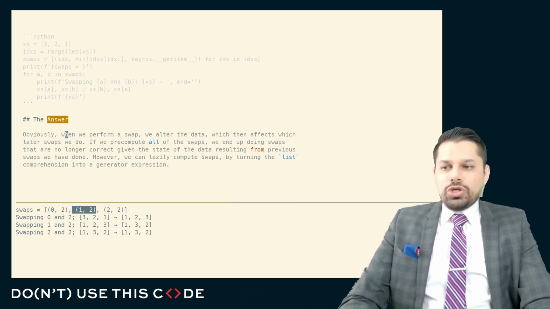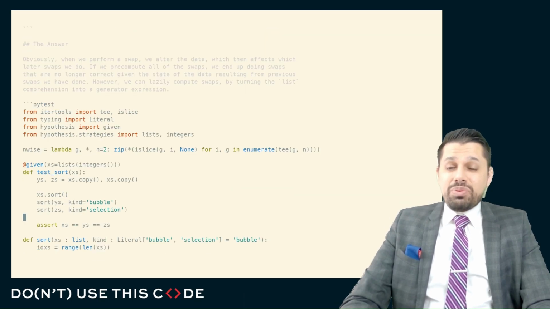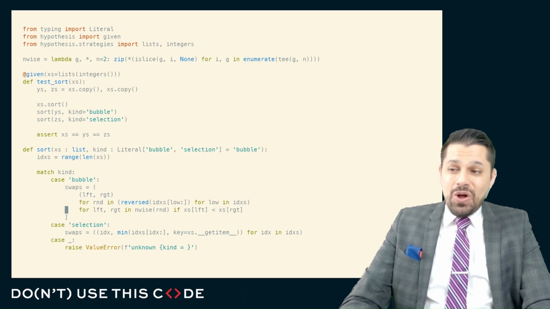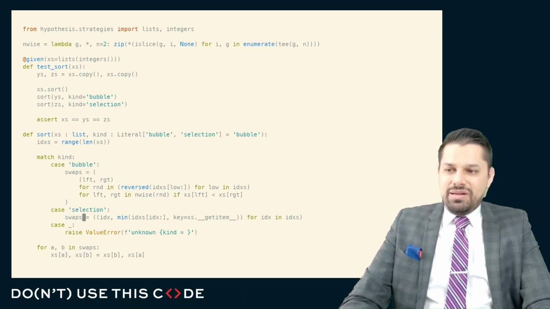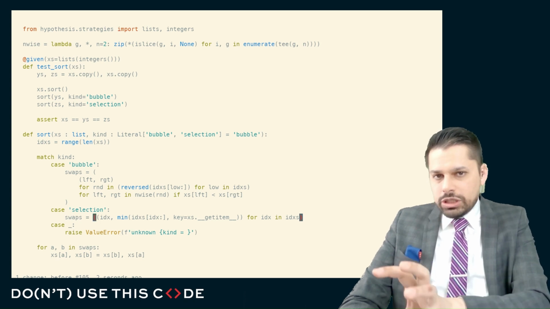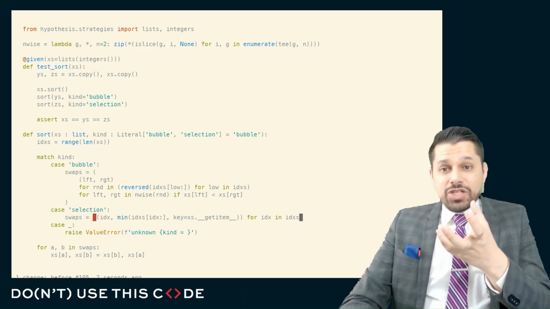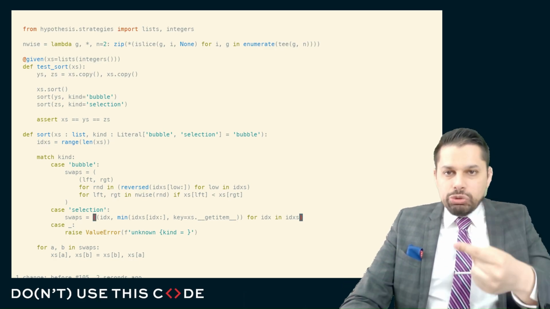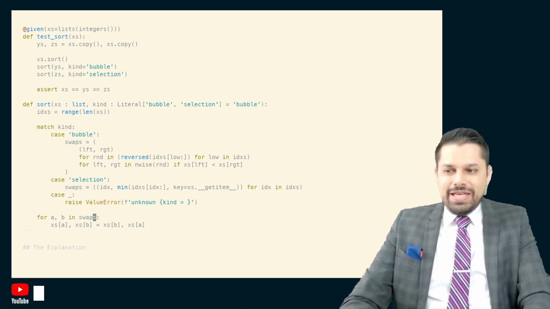However, it turns out that the answer is quite straightforward. And it's actually quite simple. This is probably one of the smallest bug fixes that we might see, because all you have to do is change the square brackets when it defines the swaps here and here to parentheses. All you have to do is take what is originally an eager mechanism, the list comprehension syntax, that computes what the swaps would be, and switch it out for a lazy computational mechanism, a generator expression, that will only execute the code that identifies what the next swap will be as you ask for them in the for loop below.